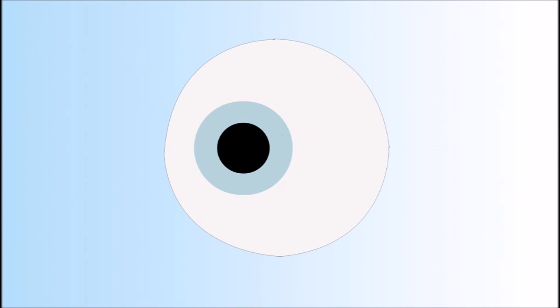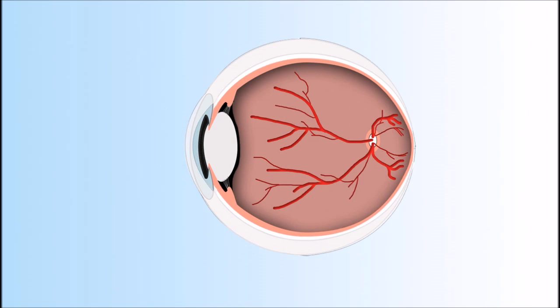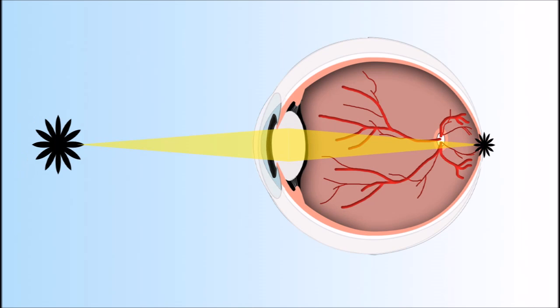From looking at a cross-section of the human eye, let us consider how light from an object interacts with the retina. When an object is located far away from the observer, light rays from the object pass through the cornea, the pupil, and the lens and focus with clarity directly on the retina. This results in a focused image on the retina.